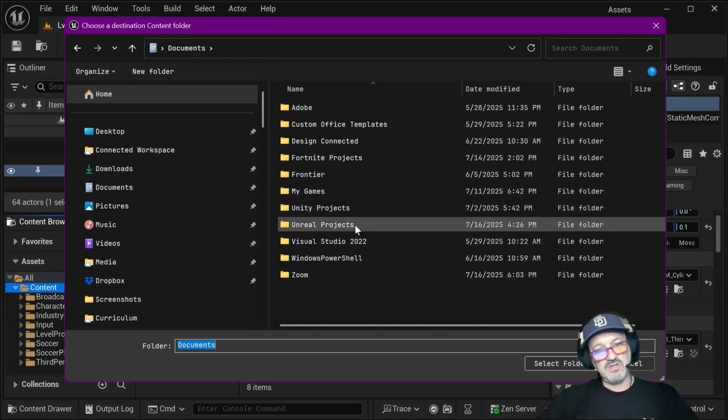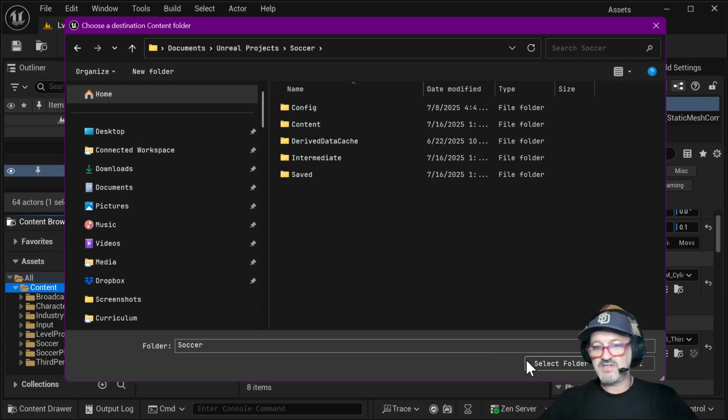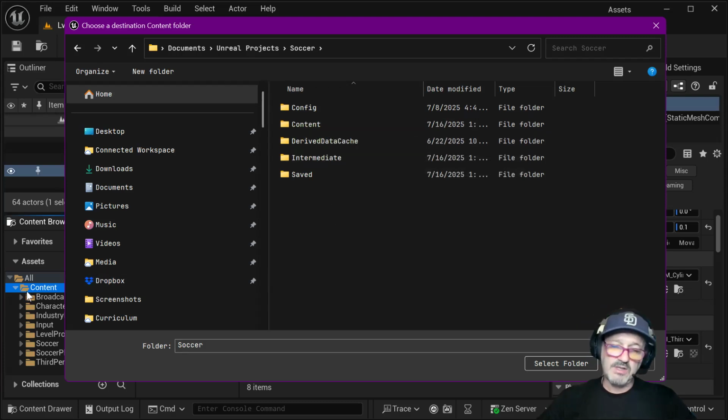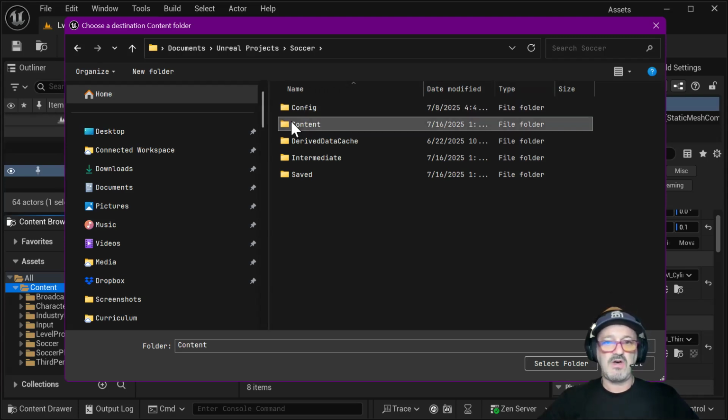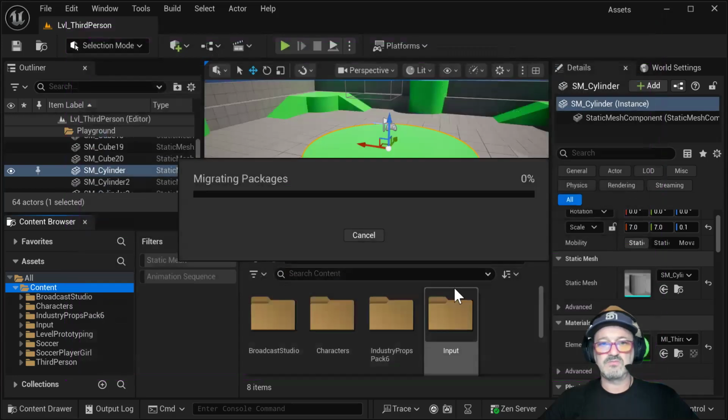So when I was first learning how to do this, I would just say, oh okay, soccer, and then I would just say select folder. No, it has to specifically be the content folder. So always be sure that you're taking from one content folder over to another content folder. So I will double click that and say select folder.